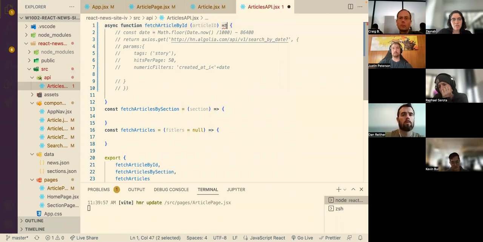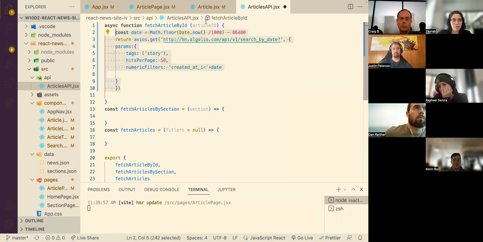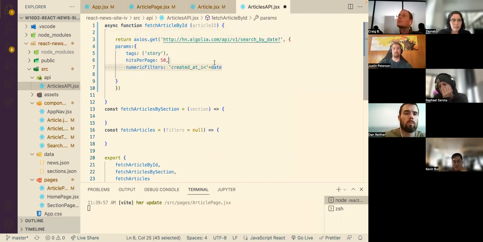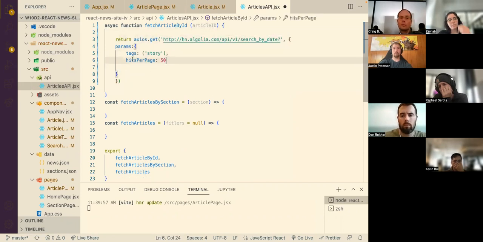And this will then take our article ID, and I'm gonna uncomment this and try to do some stuff. So it'll take our article ID and should return an article. So I'm gonna delete the date because I don't really need it for this functionality. Same here.